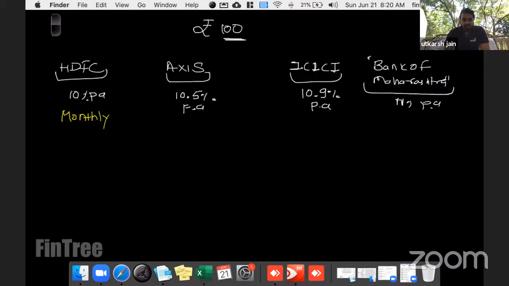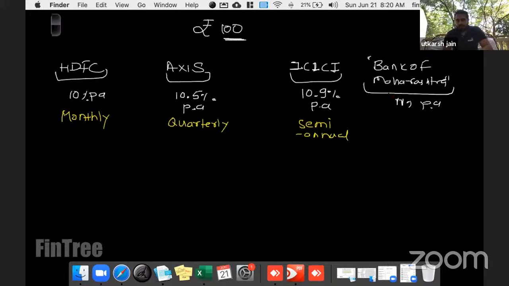The Axis Bank says, again, sir, we cannot increase the rate for you, but what I can tell you is the compounding frequency with us is going to be quarterly. ICICI Bank, we cannot change the rate, but compounding frequency with us is going to be semi-annual. See, all of these rates are per annum, but the compounding frequency is different. So it means how many times within a year the money is compounding.